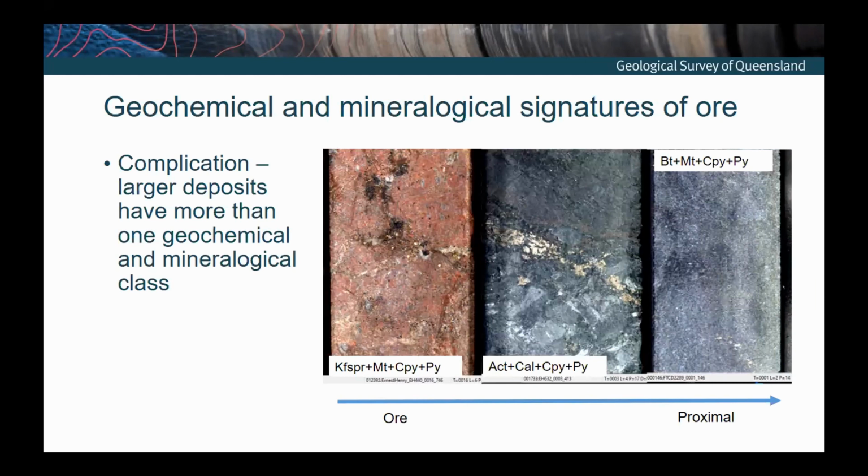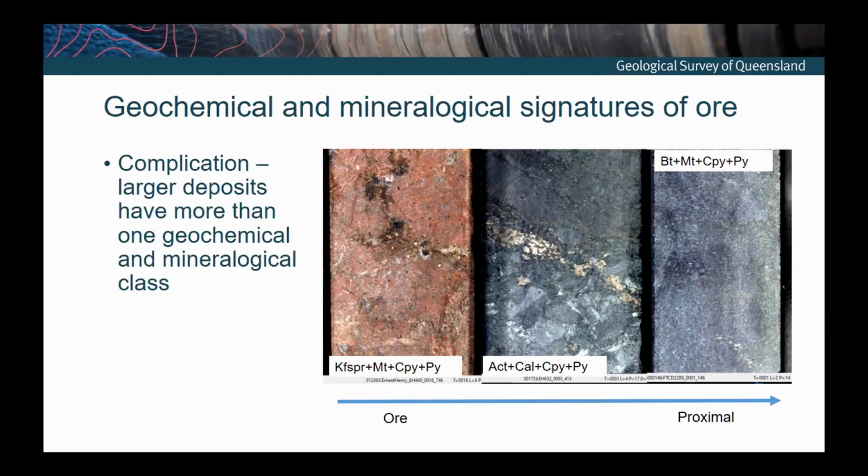But in more detail, in a gross sense, it works fine. We can identify mineralogical and geochemical groups in the ICG family, but there are complications, particularly within larger deposits. In larger deposits of the scale of Ernest Henry or Swan, you can find examples of just about every mineralogical type and every geochemical type, with some exceptions.